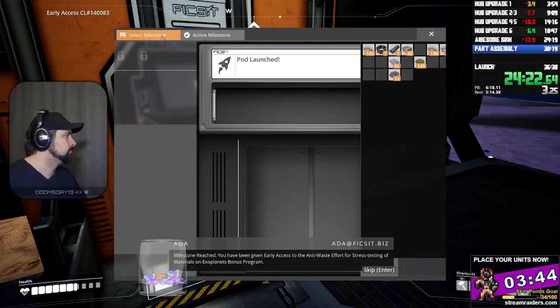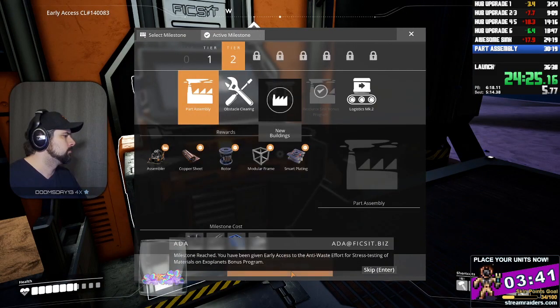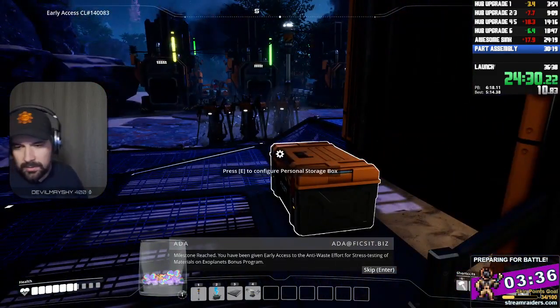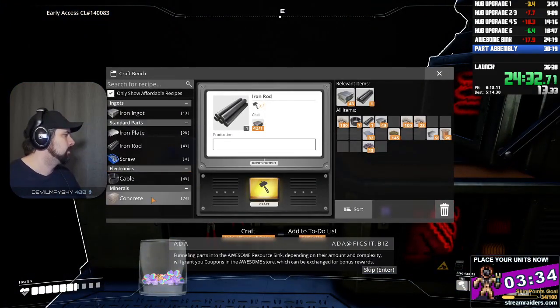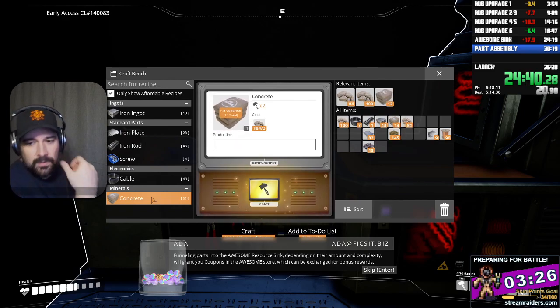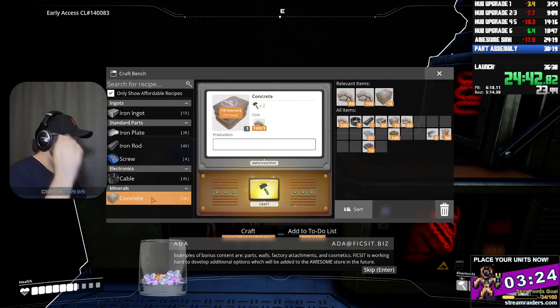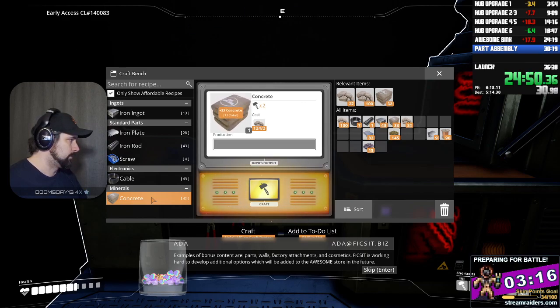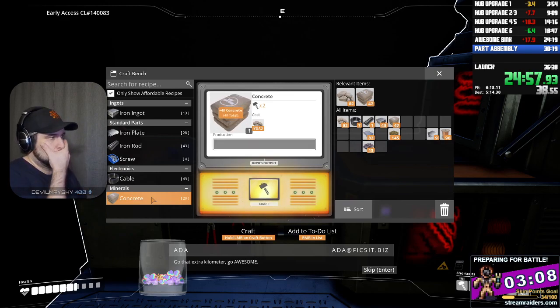Milestone reached. You have been given early access to the anti-waste effort for stress testing of materials. Alright, so what's next? Right, concrete. Funneling parts into the awesome resource sink, depending on their amount and complexity, will grant you coupons in the awesome store, which can be exchanged for 15 bonus plates, 30 rewards, cable. Examples of bonus content are parts, walls, factory attachments, and cosmetics. Fixit is working hard to develop additional options, which will be added to the awesome store in the future. Go that extra kilometer. Go awesome.